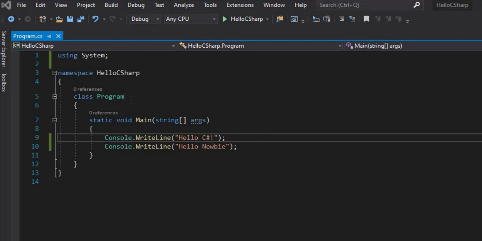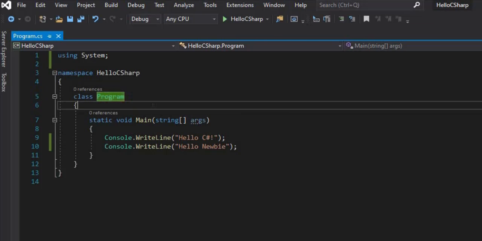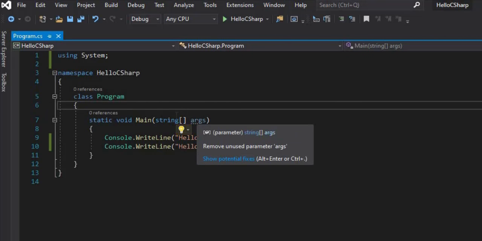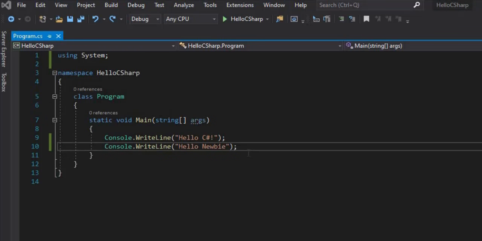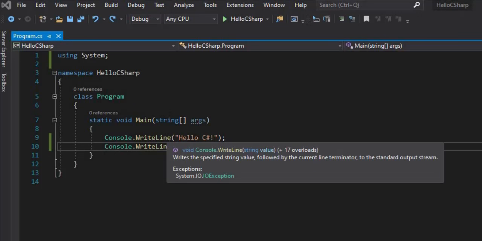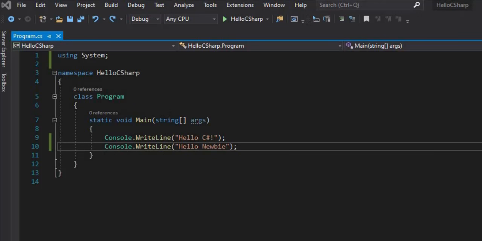Every C# program has this class Program. This is the main class of all your C# projects. Now inside this class, we have a static void method called Main. And inside the Main, we have string[] args, which is the argument. When we run our program, the program starts running from this Main method. The code inside this method is the code that will run. Any code outside this method cannot be run except it is called inside this method.